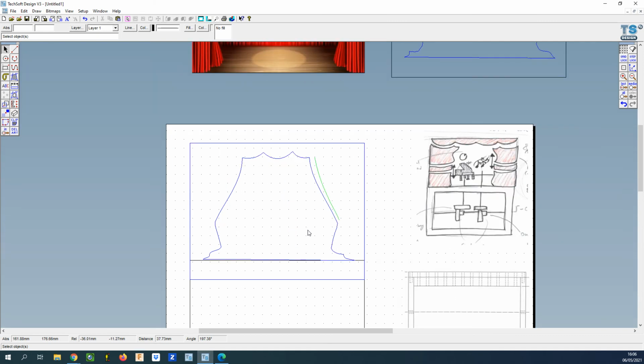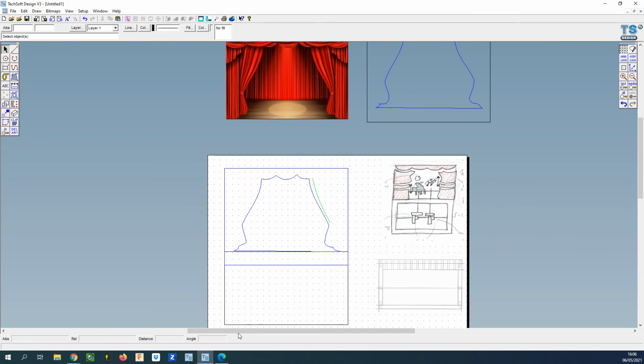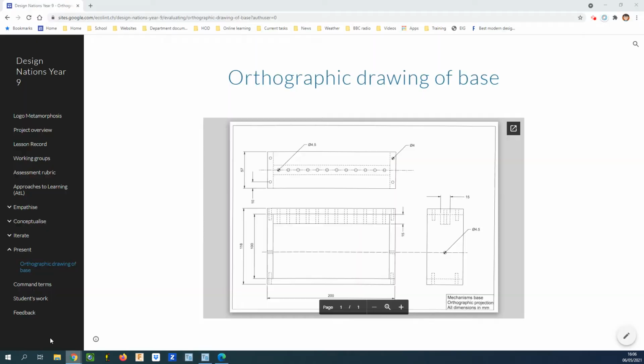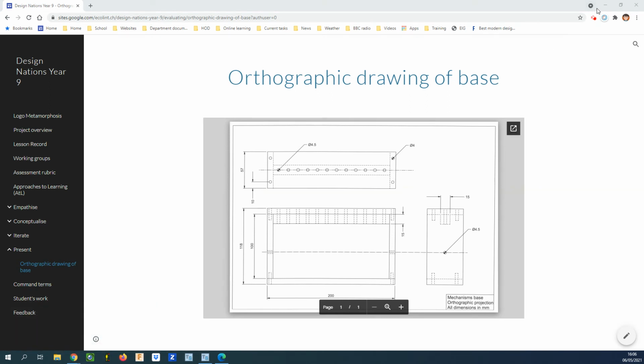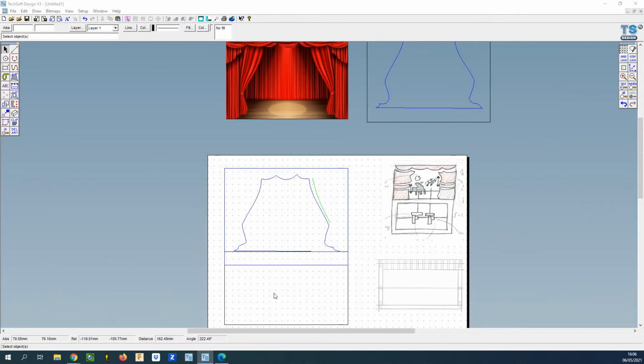So just to recap, I'm using the technical drawing that you have available to you with the measurements on to see how big everything is, because that's what you're making as the base. Then you don't have to do this, but you could have your drawing next door to you of the kind of things that you want to put in your design.